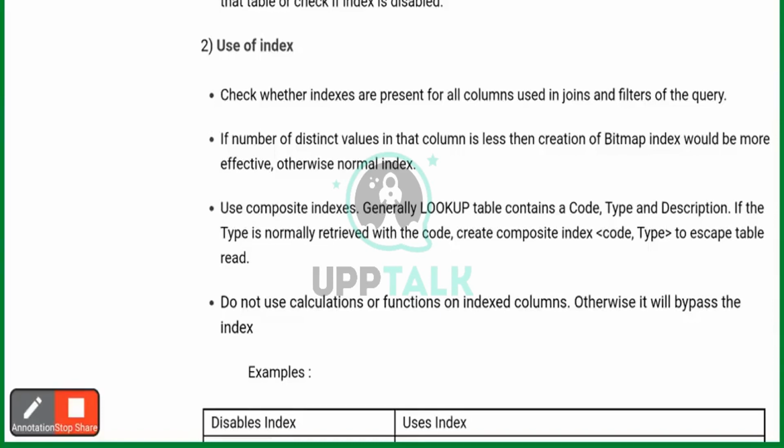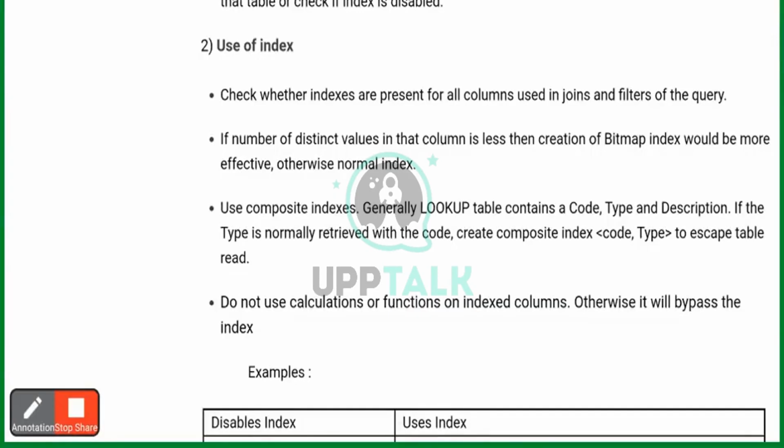We will be using some filters at the query level or at the universe level. The objects which we use in the filter or query level should also be indexed for faster retrieval of the report, because based on those filters and joining conditions only, we are getting the data from the database side. When two tables are joined, we are using some join condition with one of the objects. It is very much important that those joining objects and the query filter objects have an index.